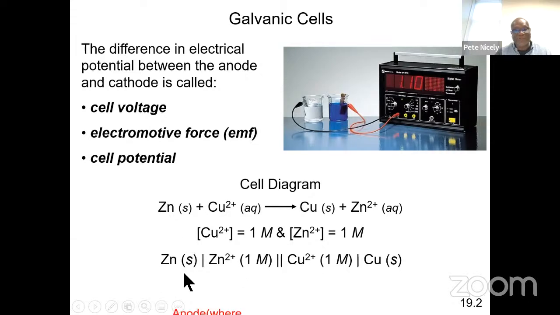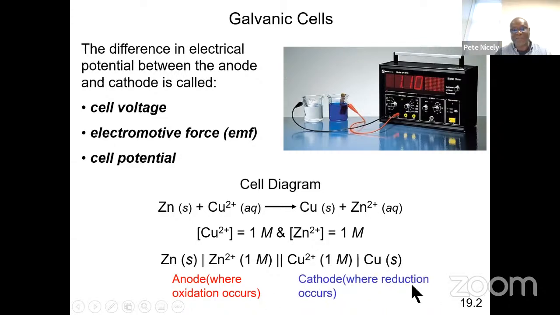So this is called the anode, where oxidation occurs. And then on the right side, you'll notice that you have copper 2+ here, and then the line, and then copper solid. So this side here is showing that copper 2+ is being reduced to the copper solid, and therefore we say that is reduction, and this is called the cathode, which is where the reduction occurs. So that's basically what we call the cell diagram, which is a shorthand way of representing how the cell is put together based on the composition of the 2 half cells, all right?